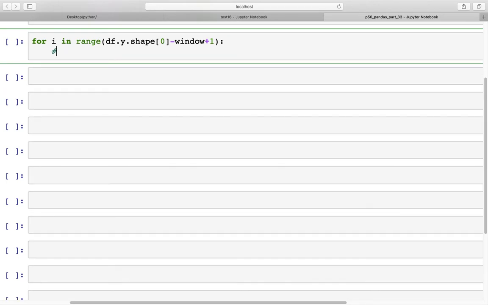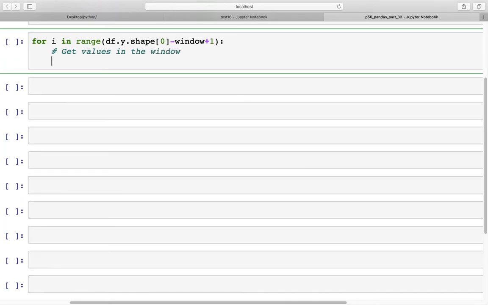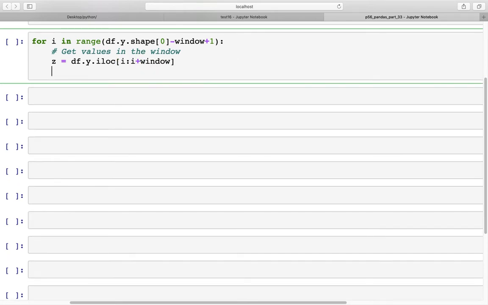Now the first thing we are going to do here is get values in the window. So in each iteration there will be a specific window coming in. So for this we'll store this in the variable z. So df.y.iloc, and here we'll go from i to i plus window. So only those 5 rows will be selected.